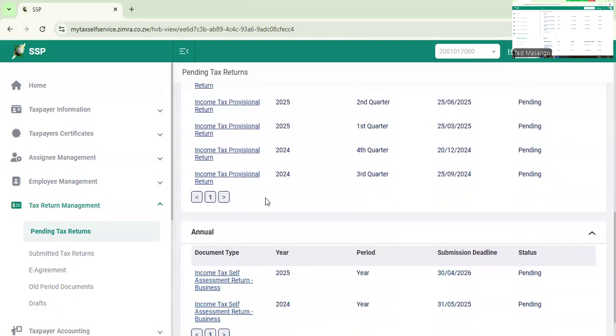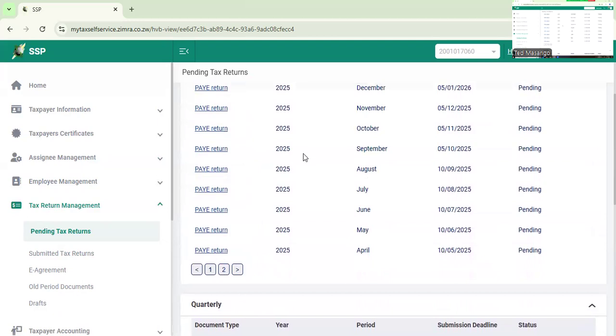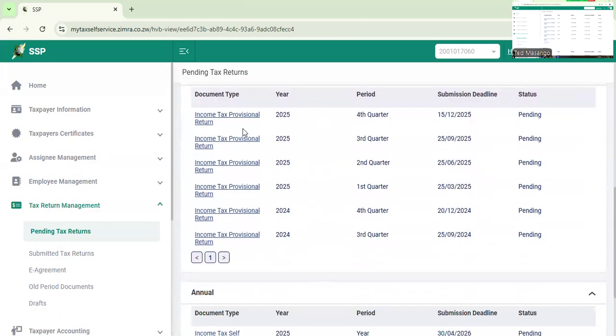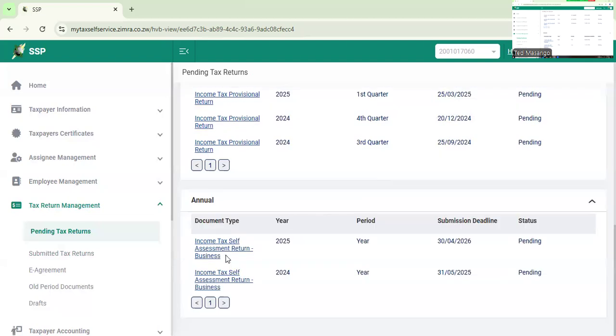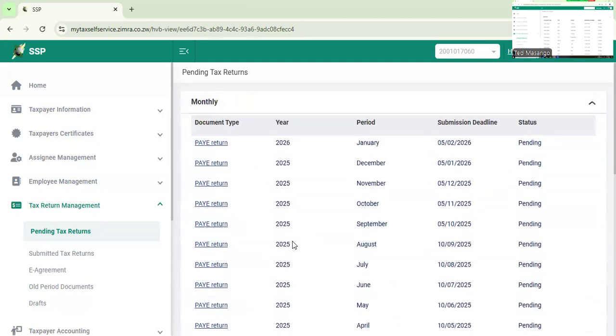It will have income tax. So you can see here, we've got pay as you earn. Then we also have QPDs, or income tax provisional return. So this is for QPDs. Then this one is the annual return that is supposed to be submitted. So this company has a number of returns which are outstanding.